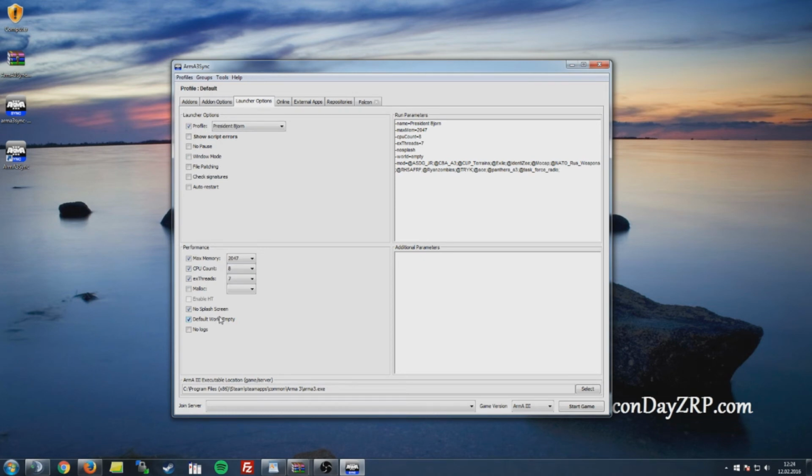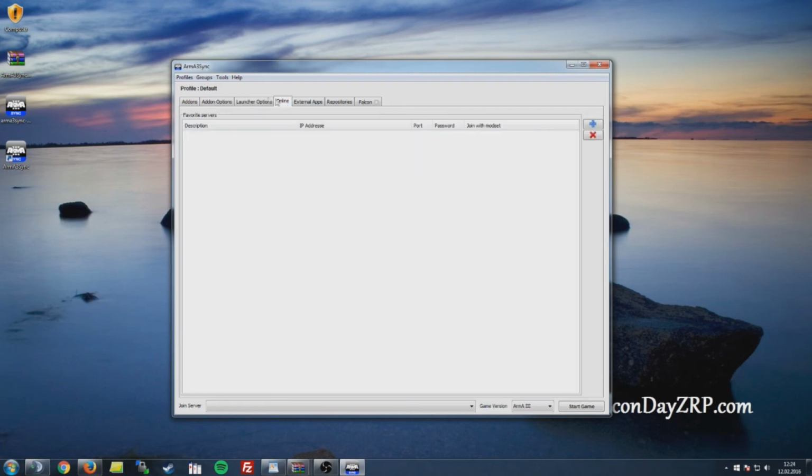But to get you onto our servers even faster, what we're going to do is use Arma3Sync to directly connect to the server from desktop. So this should be over in the online section, now that we're done with the launcher options. And in the online section, we can add servers in-game. You can find the IP and everything to our server in the description below, but I'll input it here as well. So I want to name the server Falcon, so I know which one it is. Actually, I'm going to name it Falcon Exile C Role Play, because then I know exactly which server it is.